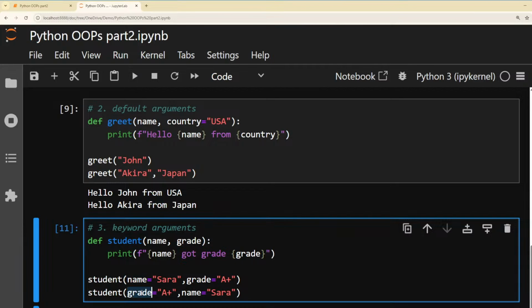In the second call of the function student, I've first mentioned the grade, A plus, and name as Sarah. But in the output, you will notice there is no difference. Sarah got grade A plus, and again in the second call also Sarah got grade A plus. So this is the benefit of using keyword arguments.